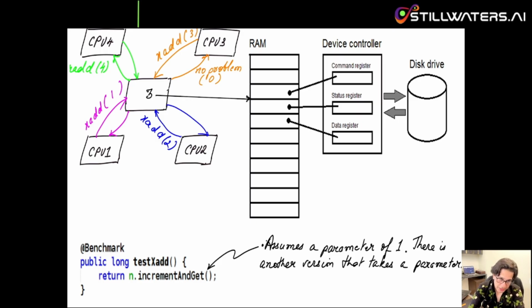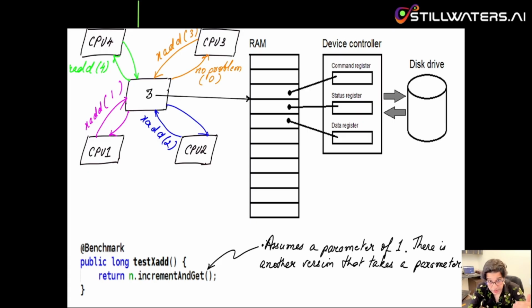Remember, XADD returns the value at which your counter was incremented. So the point I'm trying to make is the yellow thread knows that its increment was done at 0. The size of its entry is 3. The counter value now is 3. So it now knows that from 0 to 3, that portion of the file belongs to it for it to write its own log entry.